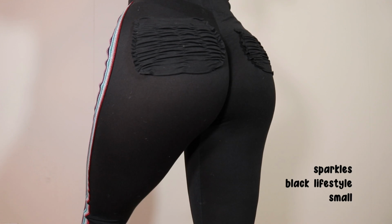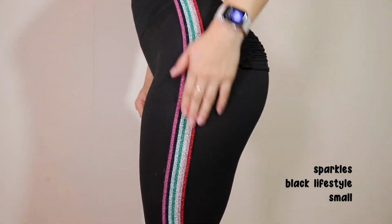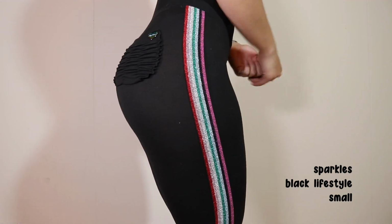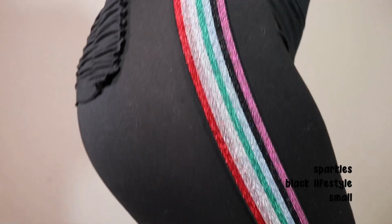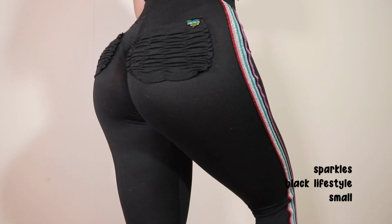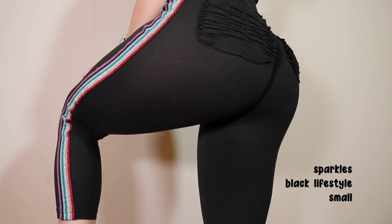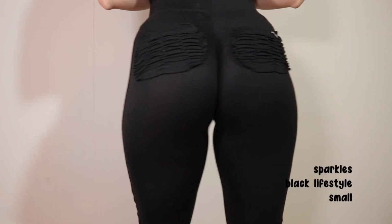I of course have a black one, but this one is a little bit different. So this one has the covered waistband. The difference this one has is that on the sides it has kind of like this rainbow stripe. It's not really rainbow, it has a ton of colors, but it's not like rainbow, and it is kind of like in this glittery fabric. I don't know what it is, so a little bit different than regular black. And this one is cropped, it doesn't go all the way down, so I can justify it's a little bit different. And this one has a chameleon color heart plate, so very nice.